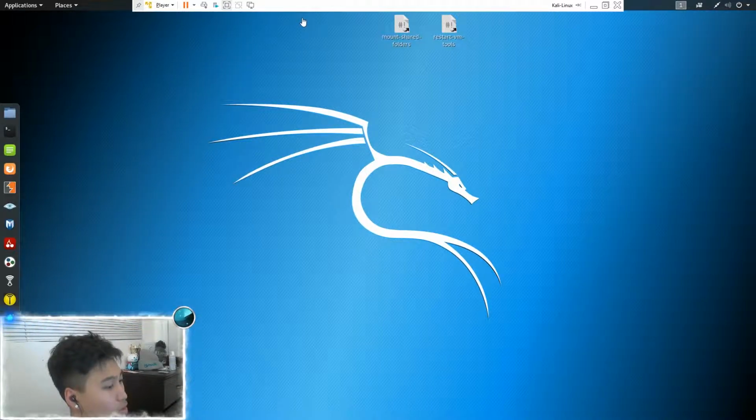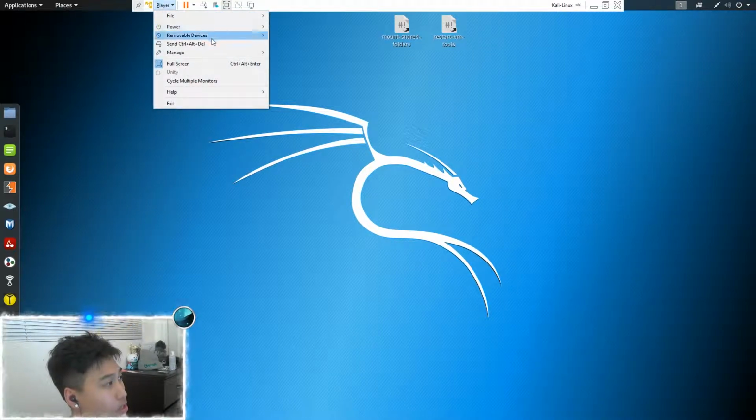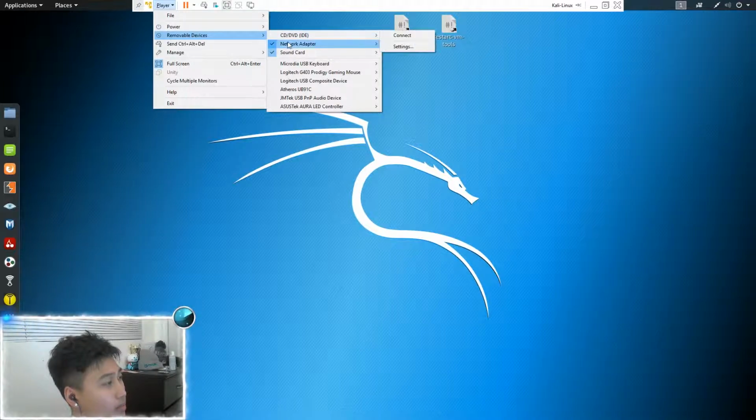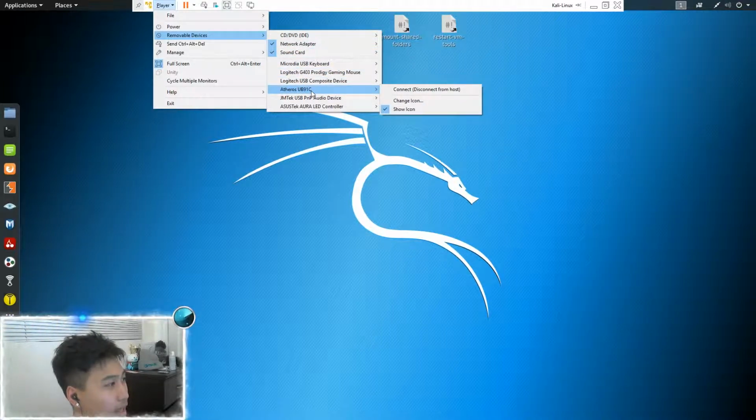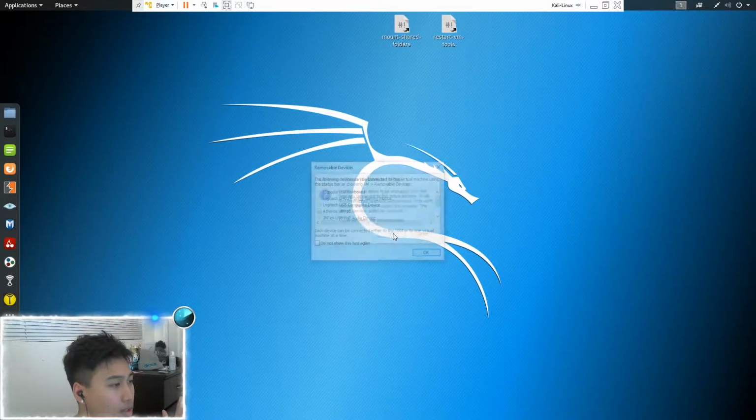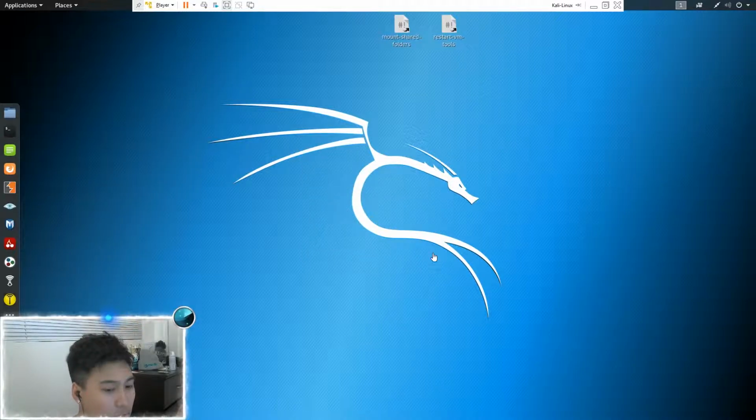We're going to make sure that the virtual machine has the network adapter connected, and to do so, in VMware, go to the top left of Player right here and scroll down to Removable Devices, and then for this specific model, it's that one. Make sure you go to your specific network adapter model, whichever one you have. And then what we're going to do is connect it, and we're going to wait for the sound. There it is, disconnecting from the computer. And it's going to reconnect into the VM. If you hear that sound, that means you have successfully done it correctly.